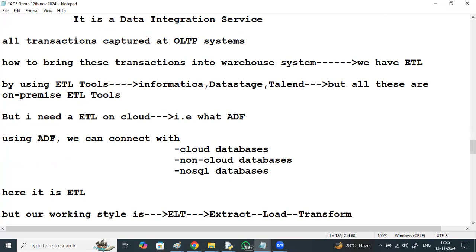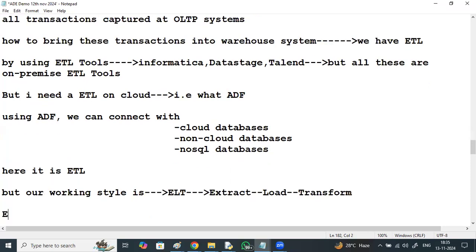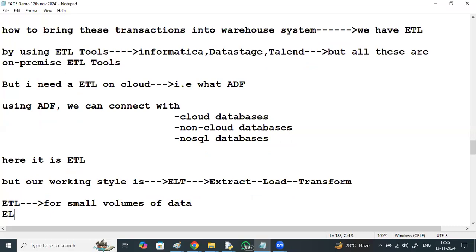Generally ETL is for small volumes of data. ELT is for huge volumes of data.